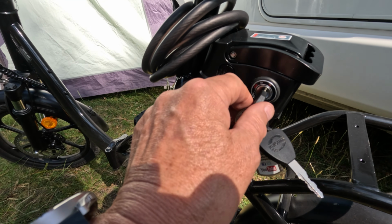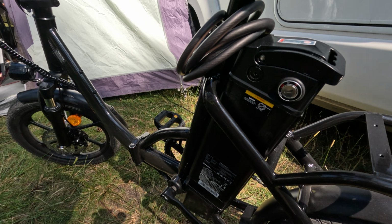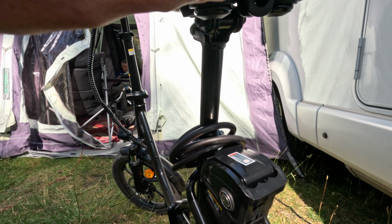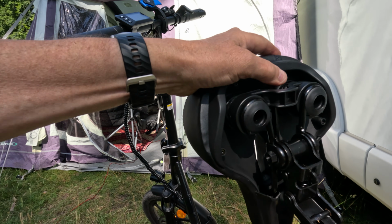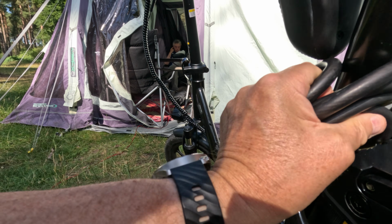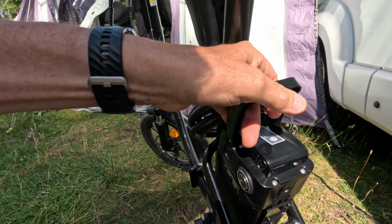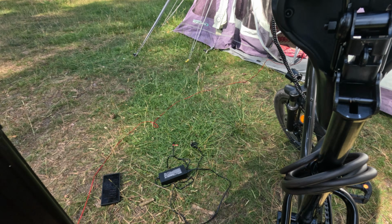To take the battery out, put it in unlock, take the key out, and you can drop the seat, get it out of the way. Always get this the wrong way around. Push it up, that's it. So that lever there sort of unlocks it, and now you can get the battery out if you haven't got your lock in the way. I should be able to get that out. There we go. And that's the battery out.